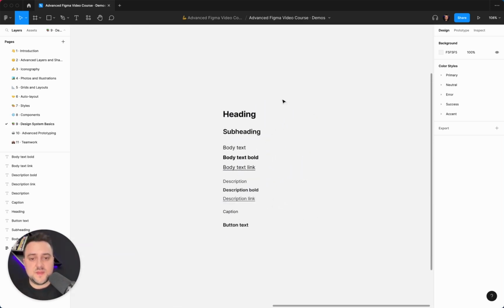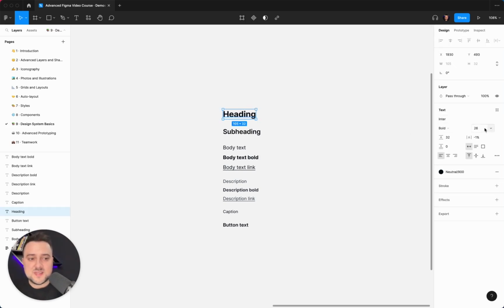So another thing when you're thinking about designing responsively is figuring out if there are some sizes that are going to change their appearance and rules if they're viewed on smaller or larger displays. With a heading like this, 26, I don't think we need to actually have a different heading size for our mobile devices.